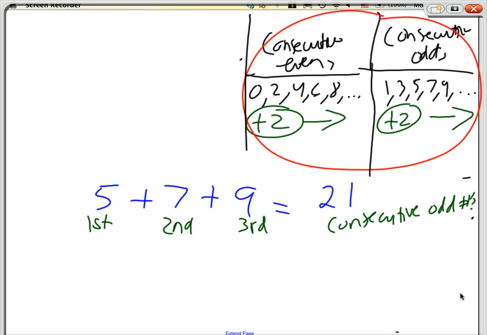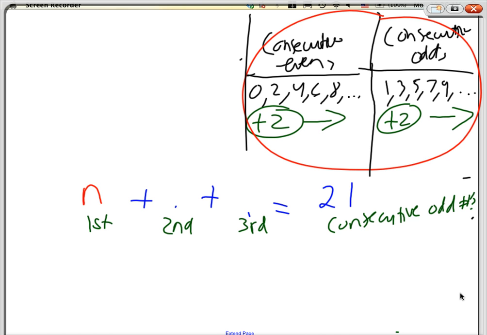Okay, now once again, pretend that I did not give you any of the numbers. Instead, the only thing I give you is I want you to find 3 consecutive odd numbers whose sum is 21. So now let's go back and put in our definition of the first. What do we use to represent the unknown, the first number? Okay, so we use n.